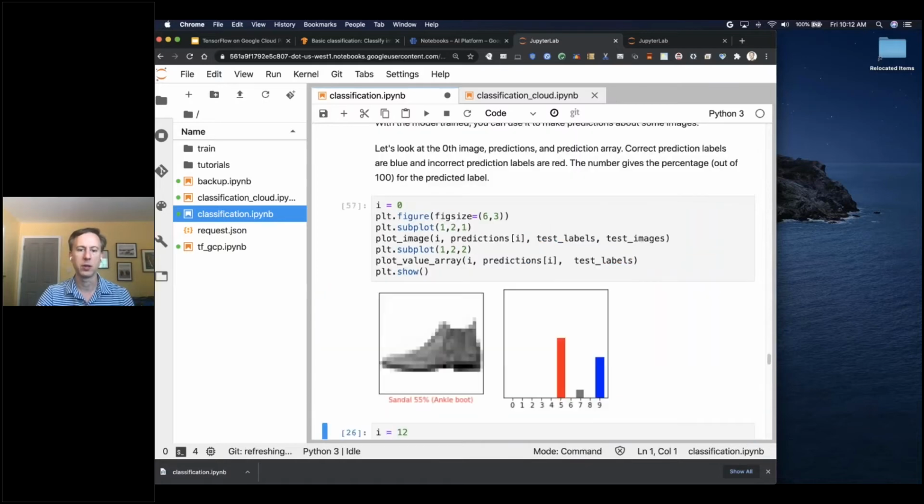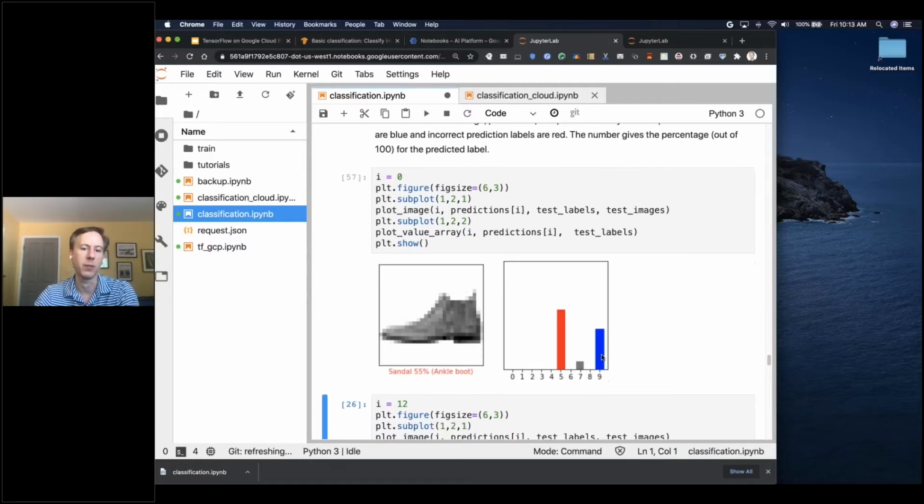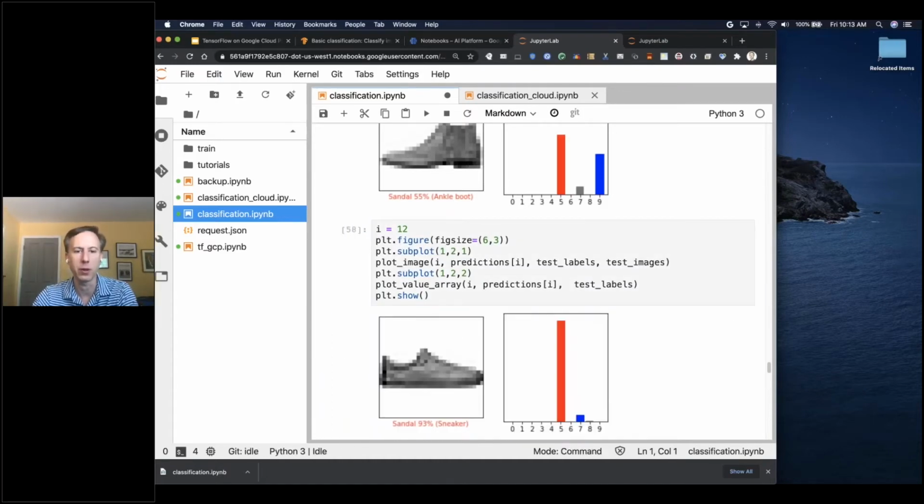It's a few different images, and look at those probability scores to just explain again how this works. So given an image, the output of the model is a set of probabilities. And you see here for my model that wasn't trained with a lot of time, the 5th category, it looks like it predicts a sandal at 55%. And then I think it was correct with the boot at the second highest, maybe 40%, right? So pretty neat. You can continue to do that through the data set.